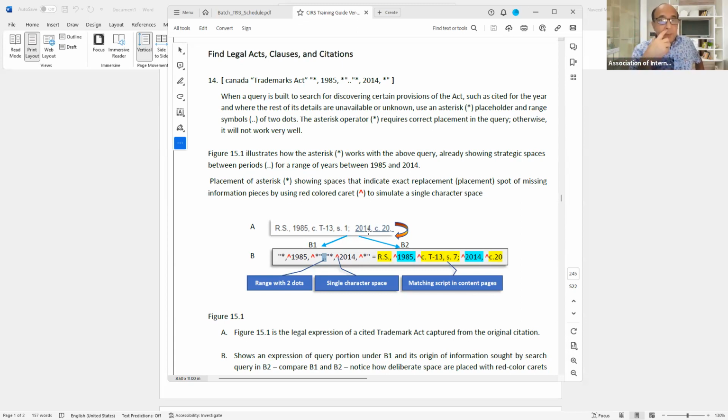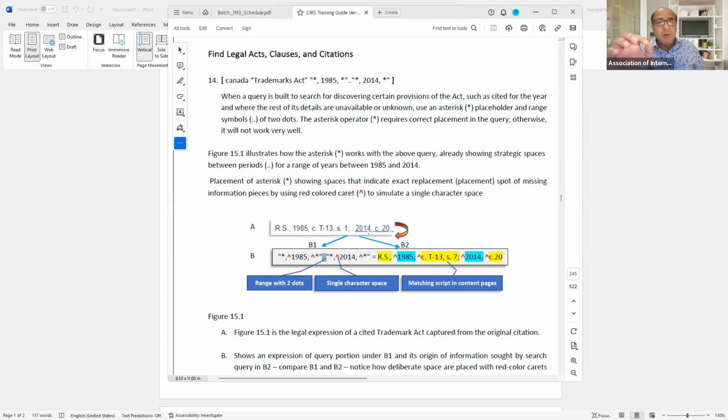The two dots, like I said, we haven't introduced them yet, but these tell the search that this is a range. So range means one segment versus the next segment, one extreme that ends with the other set, which is the end of the statement. That middle part would be considered a range of missing information. So that's why we have used the two dots.